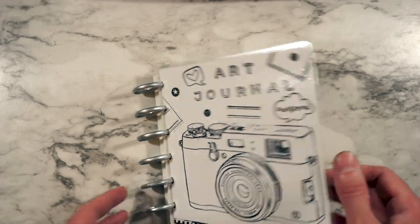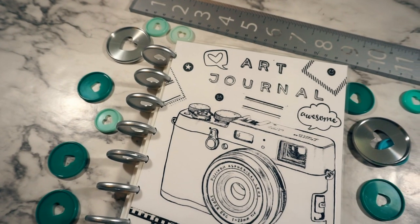There you go. There's your art journal, all ready to go.